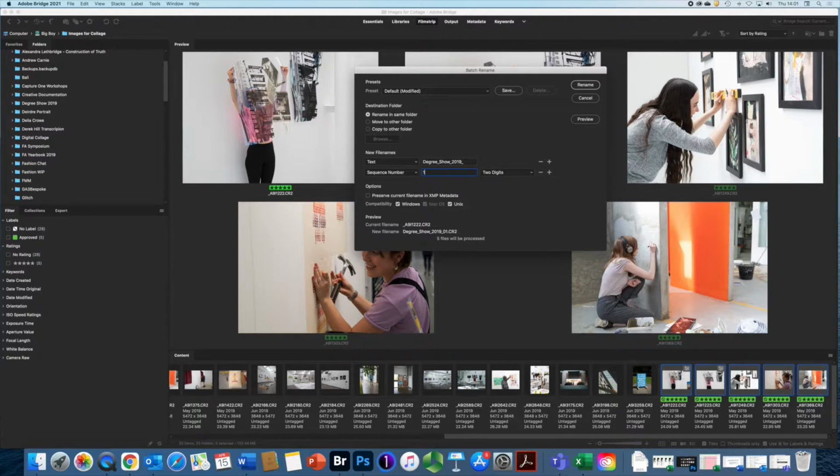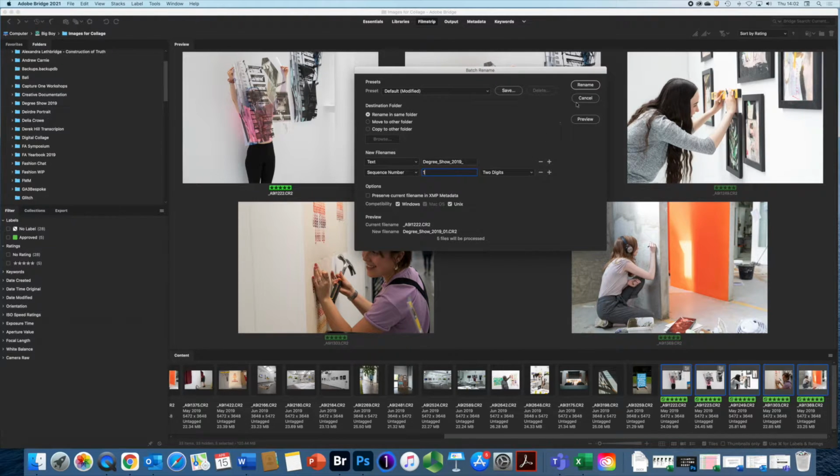If I put a 1 in, you've then got options here to preserve current file name in XMP data. You can choose to use that if you want. And compatibility with Windows and Unix is recommended. And we can see the preview. That's the current file name, and here we have the new file name.